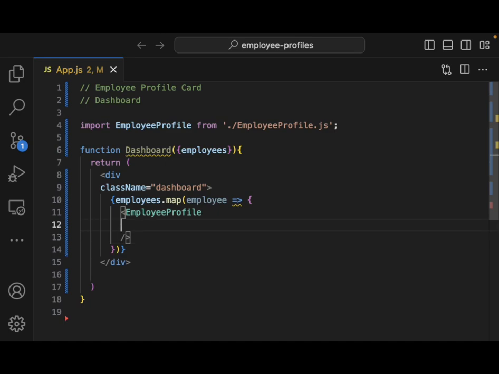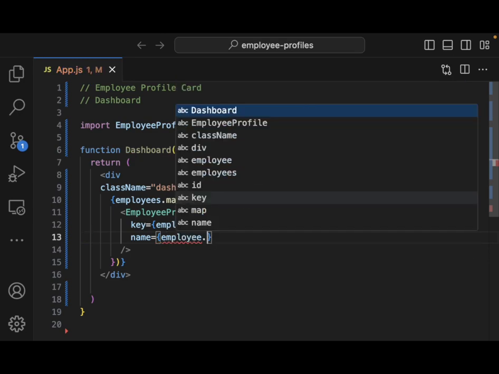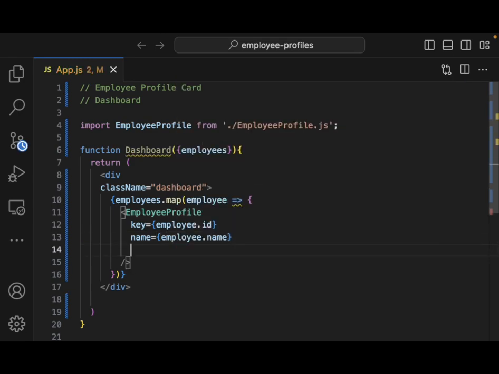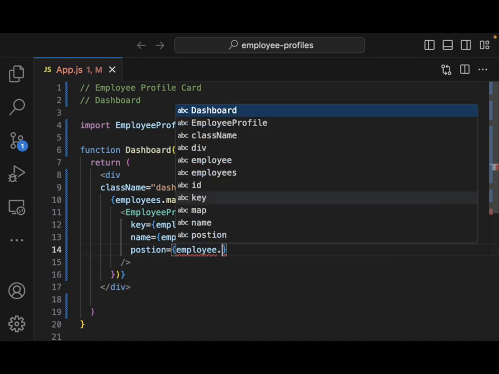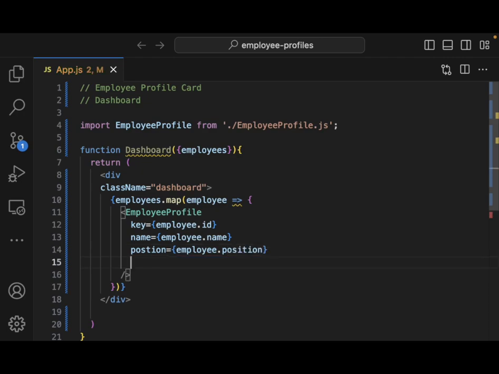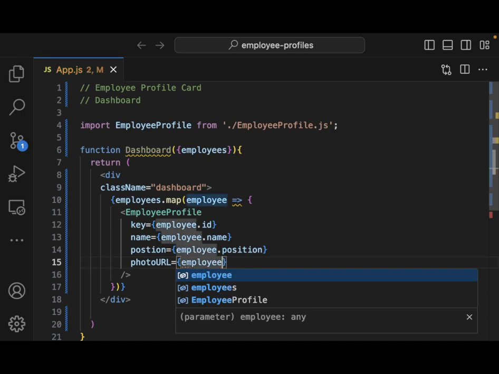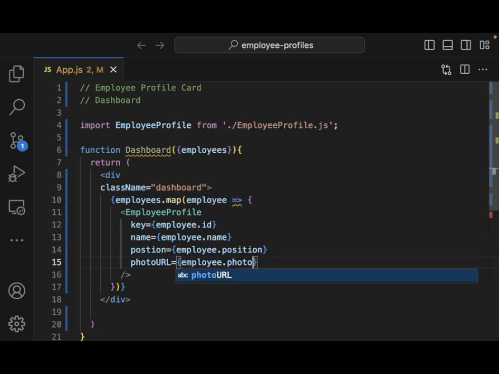Inside of said profile, we want to have something like a key here, and this is going to be our employee.id. Then we're going to want an employee name. Then we will maybe want them to have a position. And then we are also going to have some photo URL, employee.photoURL.